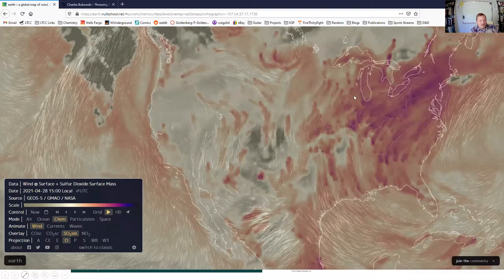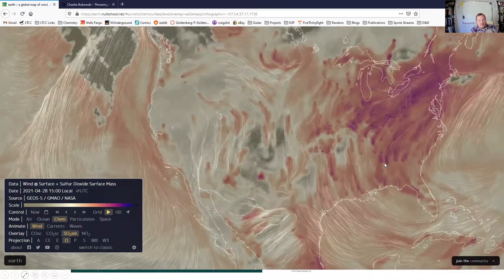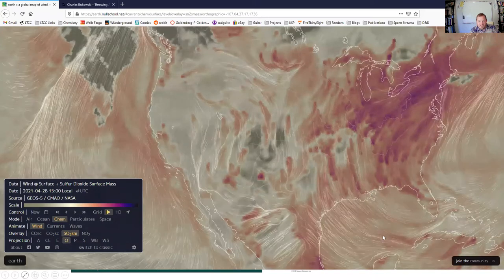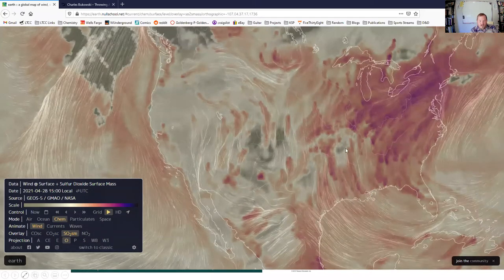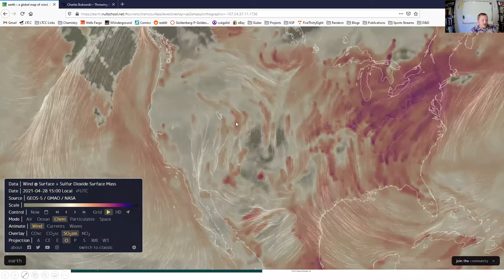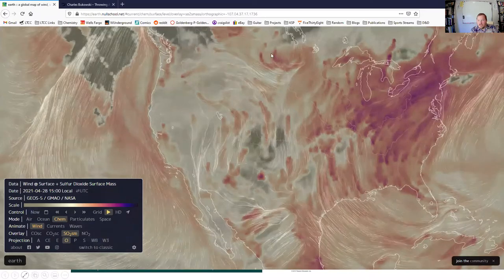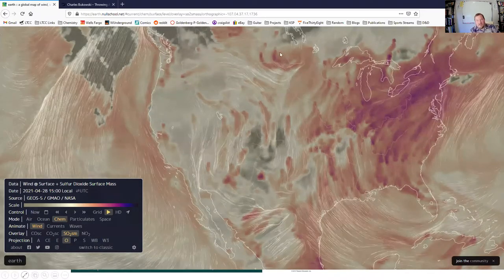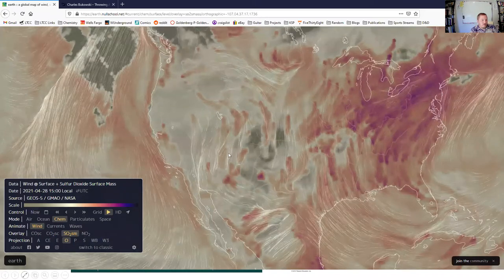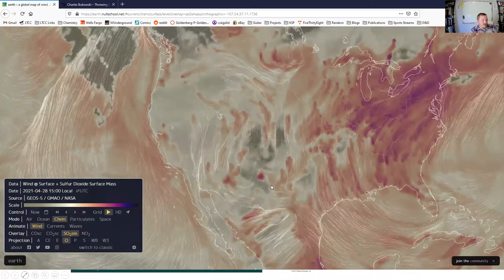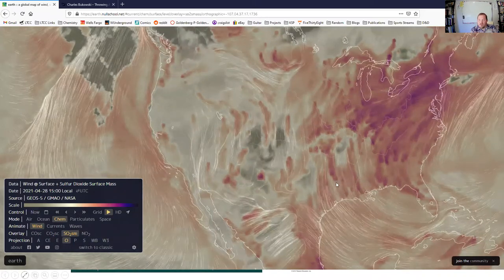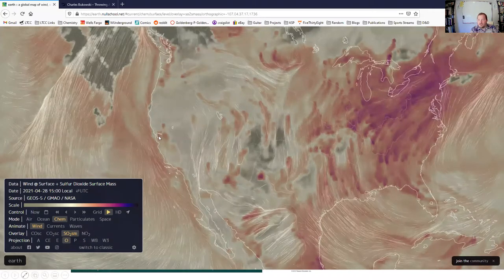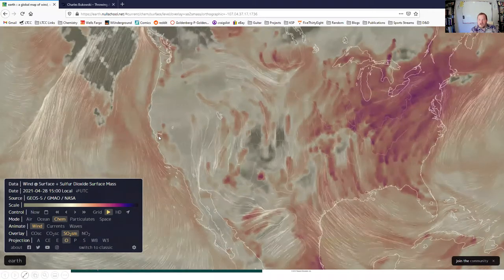Almost all of those reddish areas are going to be coal power plants. You can see how the wind is sort of driving the reddish streaks along with it. You see it up here as well. So those coal power plants are emitting sulfur dioxide, which is then being dragged by the wind along wherever it's going, which is why sometimes, despite not having that many cars up here, we can have hazy days when the wind is just right. We get all the pollution from the Bay Area and from Sacramento.